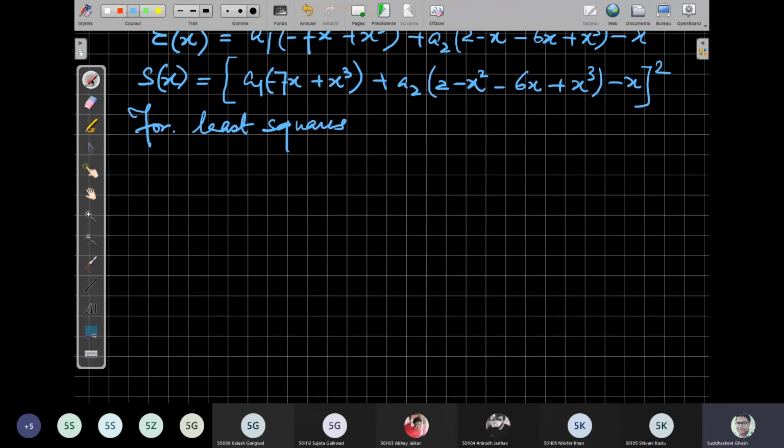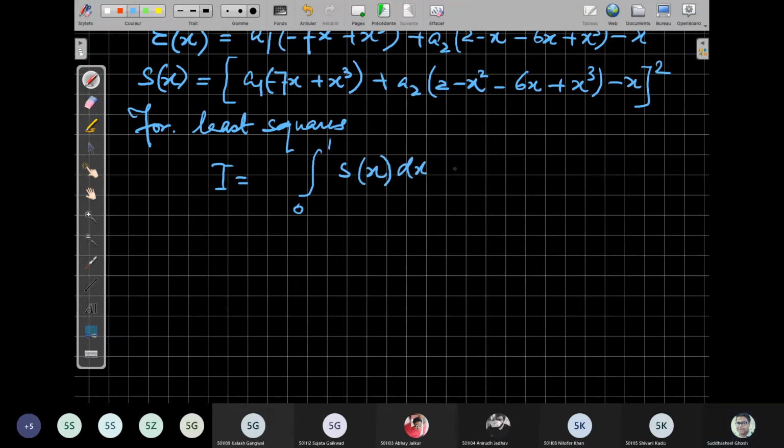ओके, फाइन. So now for least squares, what do I have to do? I have to find out this integral. I equals to A to B. A to B मतलब ओके, यहाँ पे A to B नहीं है. मेरा जो बाउंड्री कंडीशन यहाँ पे दिया हुआ है? Can anybody tell? x equals to 0 to x equals to 1. हाँ, तो यहाँ पे what will happen? This will go from 0 to 1 and we are going to say S(x) dx.